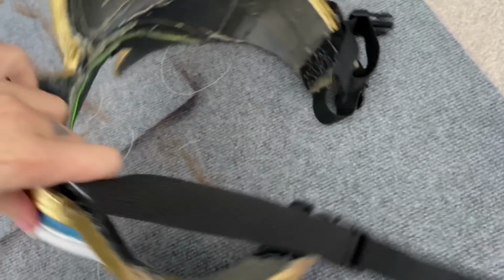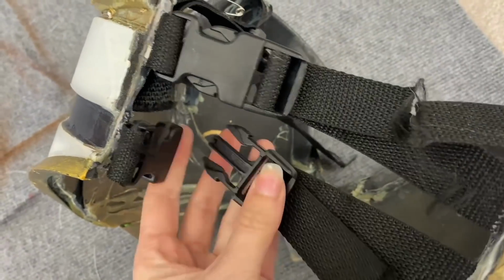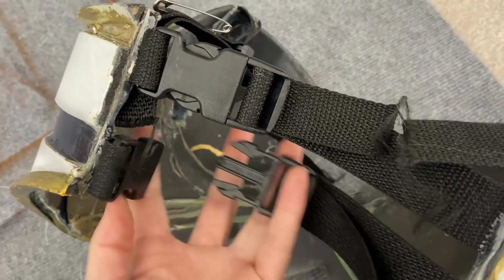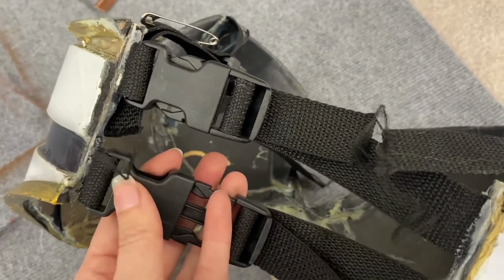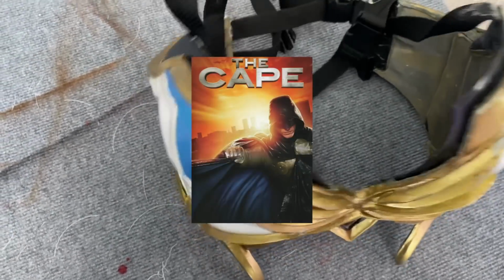I'll be sure to link some tutorials and stuff down below for you guys to check out as far as armor harnessing and all that kind of stuff and keeping your armor on you. I think there's a lot of different ways you can do it, and it's really just about finding what works for you. I really like buckles because they're heavy duty and they will stay on as long as you reinforce the glue and have a place to hide them like a little cape or something.